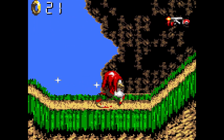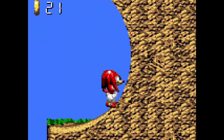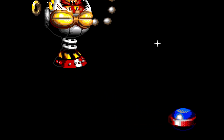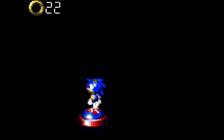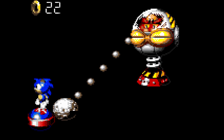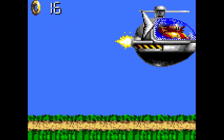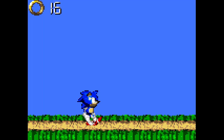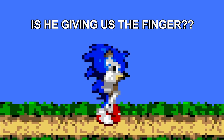Just like how Sonic 2 has Sky High Zone, there's just one level with an awesome music track that stands out. I guess this is as good of a place as any to mention that all the bosses in this game are very easy and kind of boring. They all have one attack, you jump on them, rinse, repeat, and then they're dead, and Sonic shakes his finger at the camera as to say, "Shame on you. Shame on you for playing this game."